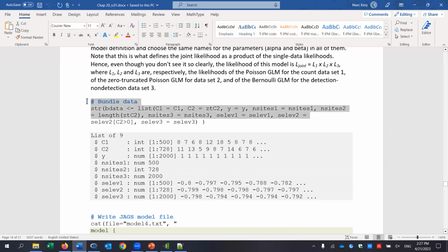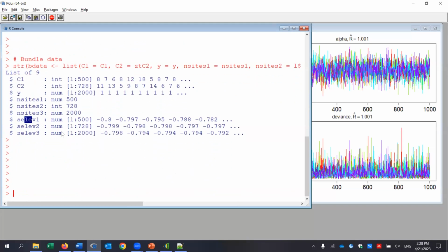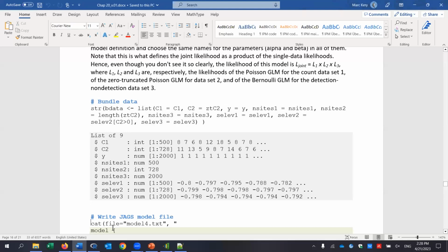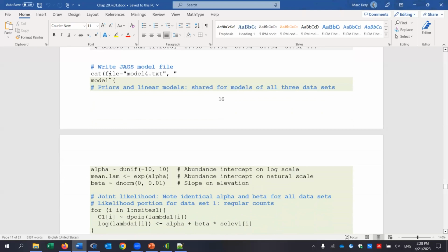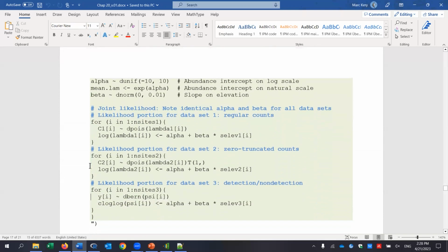So in JAX, there are 100 ways we could format the data input here. Here I just give these 6 vectors of the counts and of the grades, which is elevation, and then the sample size. And then the model. So here we have this model statement, model, and then an open parenthesis. We have the priors, and here the joint likelihood is just created by specifying a likelihood for the first data set, a likelihood for the second data set, and a likelihood for the third data set. And we have shared parameters. We have parameters with the same name that occur in all 3 of these likelihoods for the individual data sets, because the alpha and the beta here have the same name. So this means they will be estimated as a single parameter.